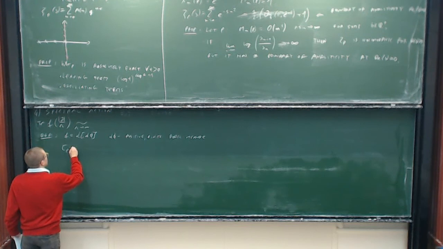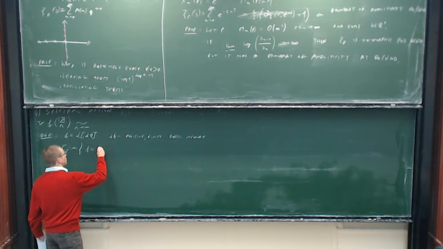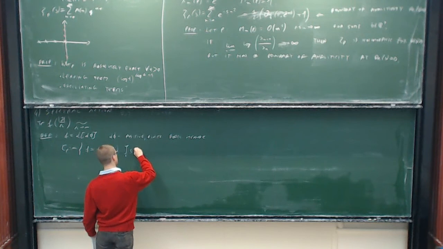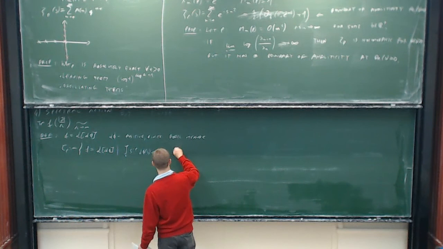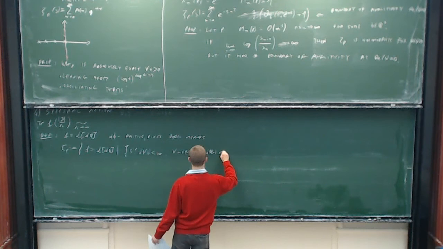I define my class of suitable cutoff functions depending on some parameter p, which will turn out to be the p-summability of your spectral triple. So f is a Laplace transform of a suitable positive finite Borel measure. And it should satisfy two more things. It should be integrable at zero with s to the power minus p. And it should decay rather fast. So it means that for all n, I should have the integral from zero to infinity of s^n d phi finite. Okay, so it decays fast at infinity.